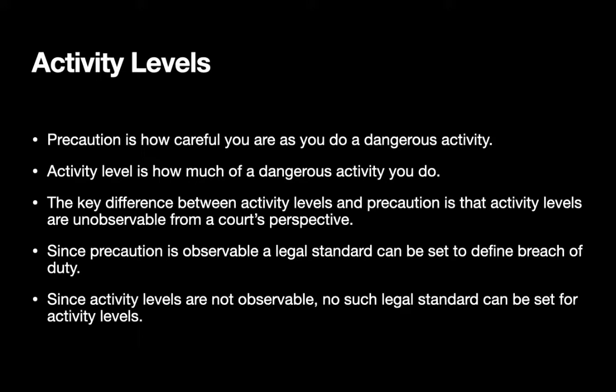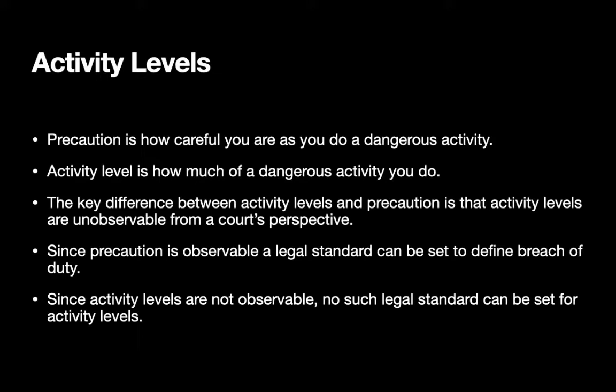Since the activity level cannot be observed by the court, a legal standard for activity levels will not be set by the court. You will recall that legal rules that did not rely on a legal standard of precaution created incentives for unilateral precaution. Strict liability gave incentives to the injurer to take precaution but not the victim, and no liability gave the victim incentives to take precaution but not the injurer. To get incentives for bilateral precaution required a legal standard to be set that defined breach of duty. Under the four liability rules that set a legal standard that defined fault, both parties had incentives to take precaution.